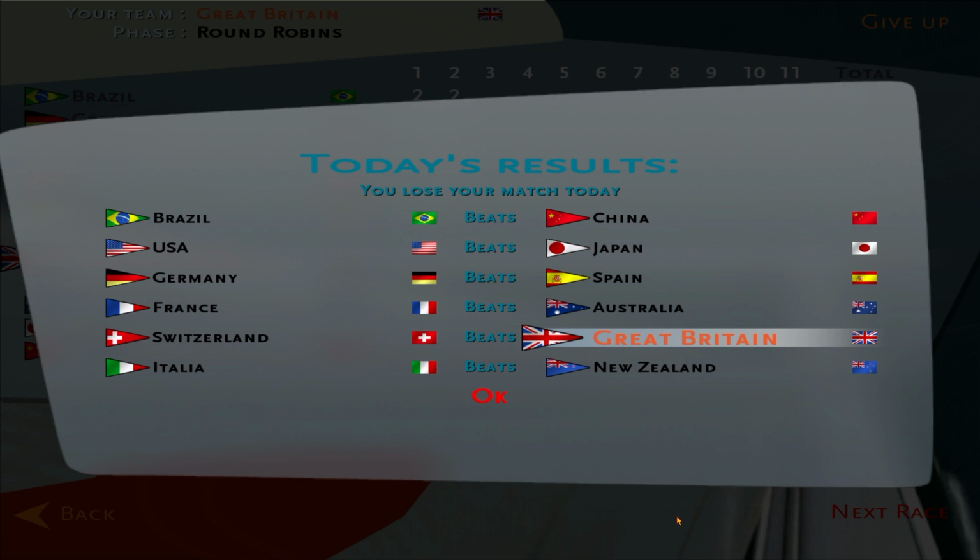So here's the results of round 2. Brazil beats China. That was expected. Those are two bottom of the tier boats. The United States finally gets a win. They beat Japan. That is the best boat versus the worst boat. Germany beat Spain. And those were two evenly matched boats. They're both ranked at 17, so that's a big loss for Spain.